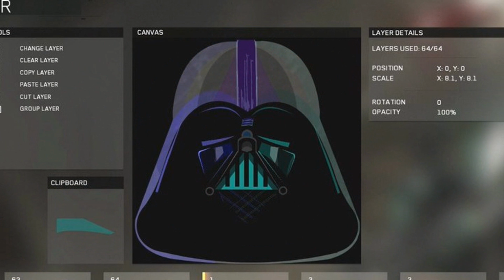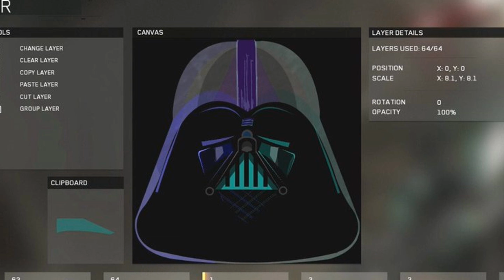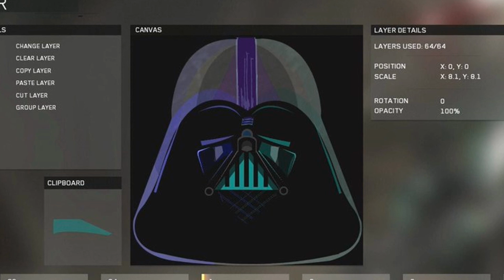Coming in at number 2, we've got one by Vileself, a guy who created absolutely amazing paint jobs back in Black Ops 3 and now in Infinite Warfare, creating an amazing Darth Vader mask here. What I will say is that I think he put the black in all the right spots, shading in all the perfect places. If you look at the top of the helmet, you can see the shading on the top of it, and I think that's incredibly well done.